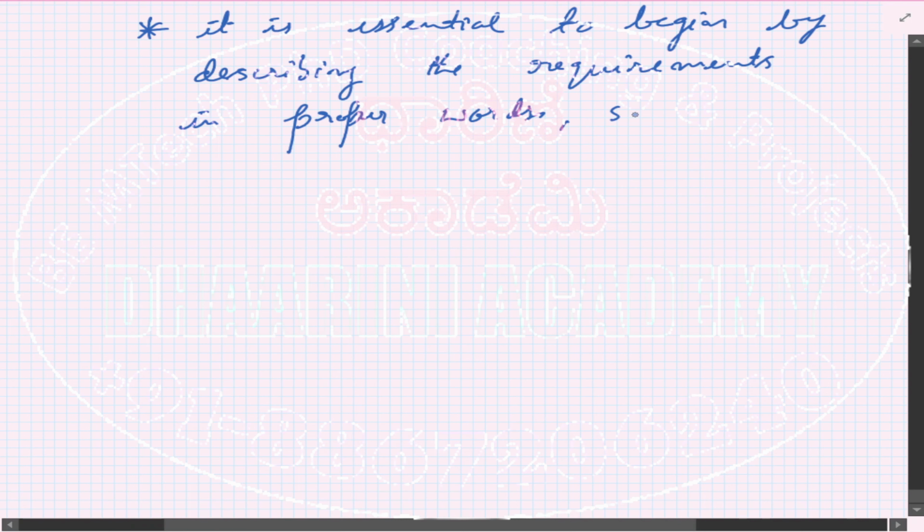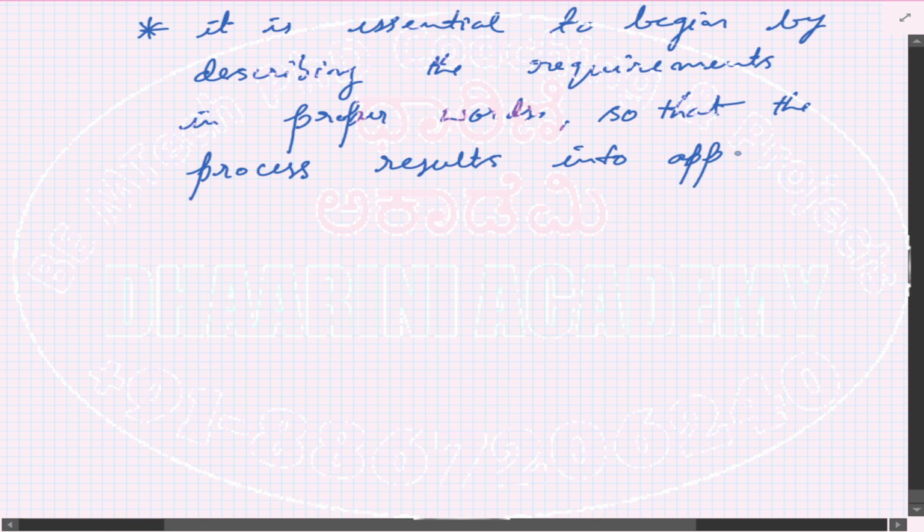Why? It is so that the process results in appropriate logic, or it can also be an architecture. This is the first observation that we made.